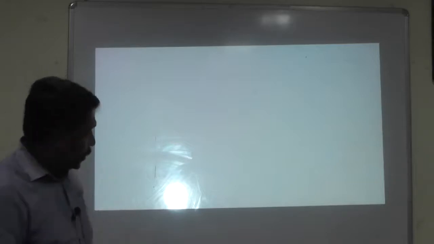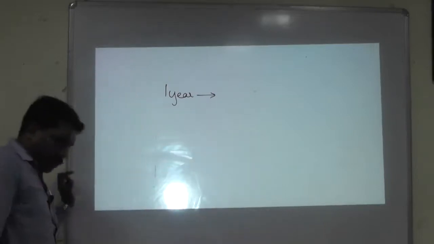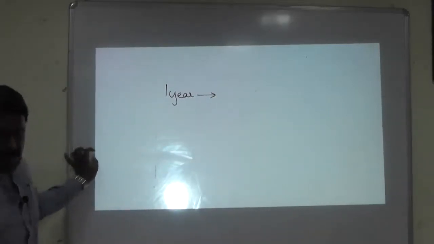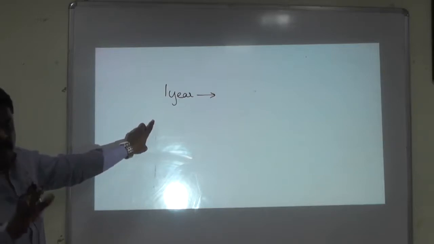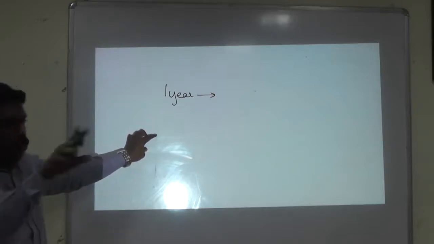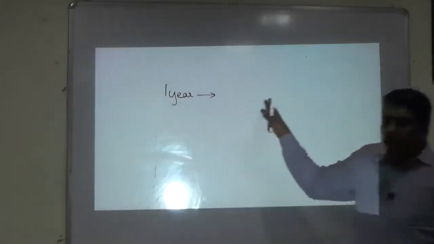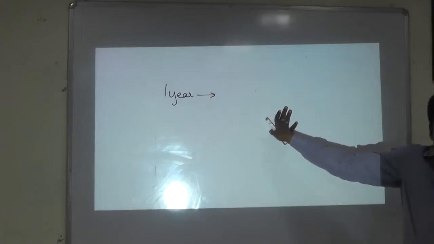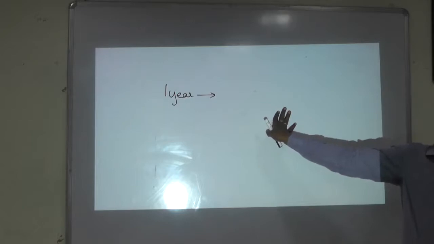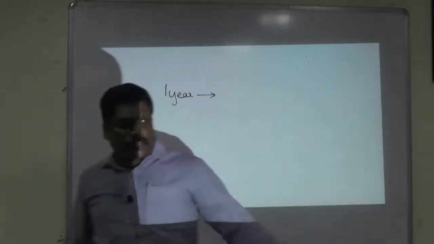Now I have one simple question again. As I asked you how long or what exactly is the period of 1 day, I am asking you this question. How long is 1 year? What is the time taken by Earth to complete one revolution? How long is it? This is the simple question. How long is 1 year? 365 days, only that much. 365 days and 6 hours. Any other option you would like to bring in, my friend?